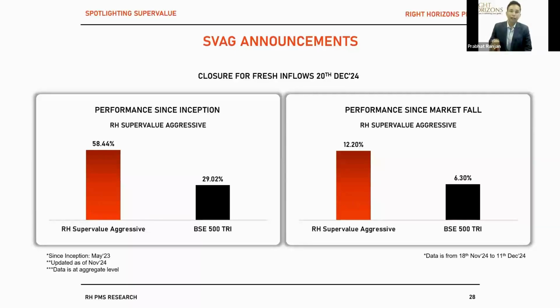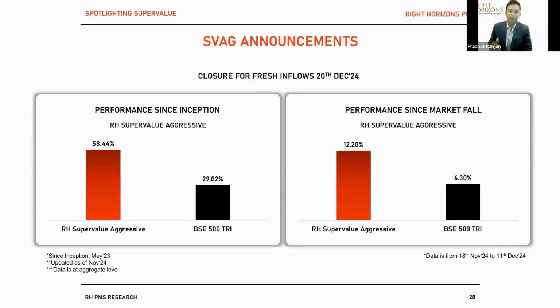That gave us the confidence that even in a weaker environment, quality companies can do very well and generate very high earnings growth for the investors. So that was the reason: we see that the valuation is down around 15% from the peak, so we can open the scheme again for subscription for the customers. That's why we reopened the scheme on the 17th or 18th of November.